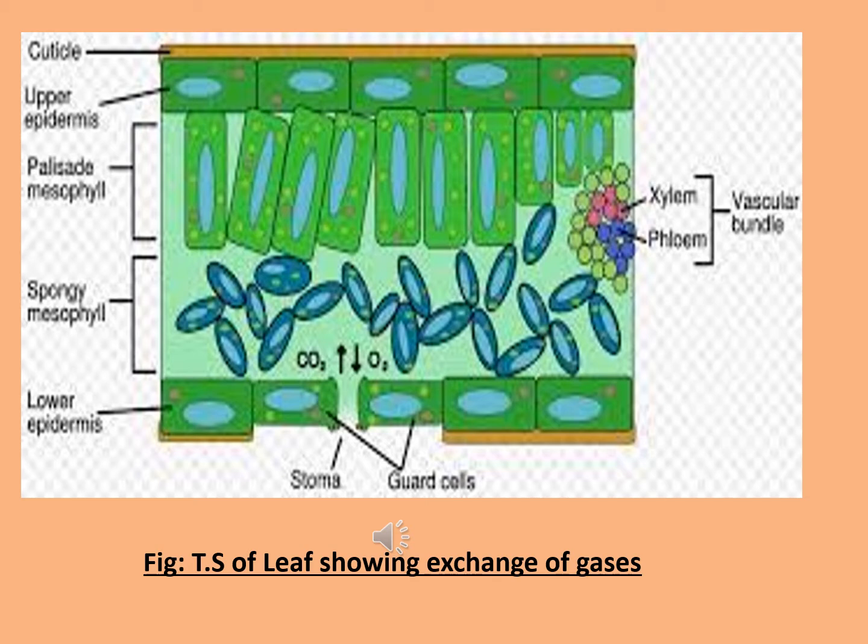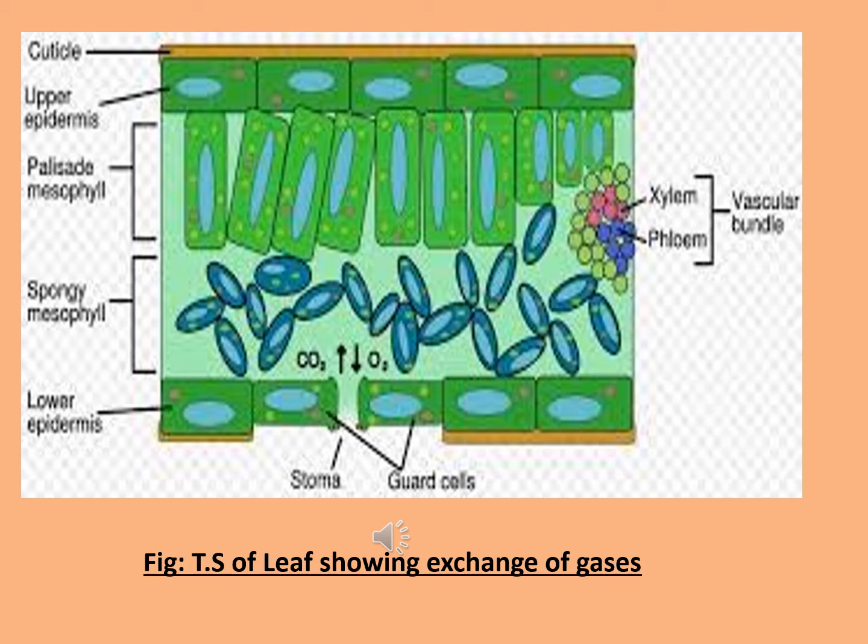As we have seen in the previous slide, the process of photosynthesis requires carbon dioxide, and plants take in carbon dioxide from the atmosphere. So stomata in this process help them to get it from there, and at the same time the oxygen which has been formed as a byproduct of the process also goes out through these pores. So stomatal openings help in the exchange of gases.